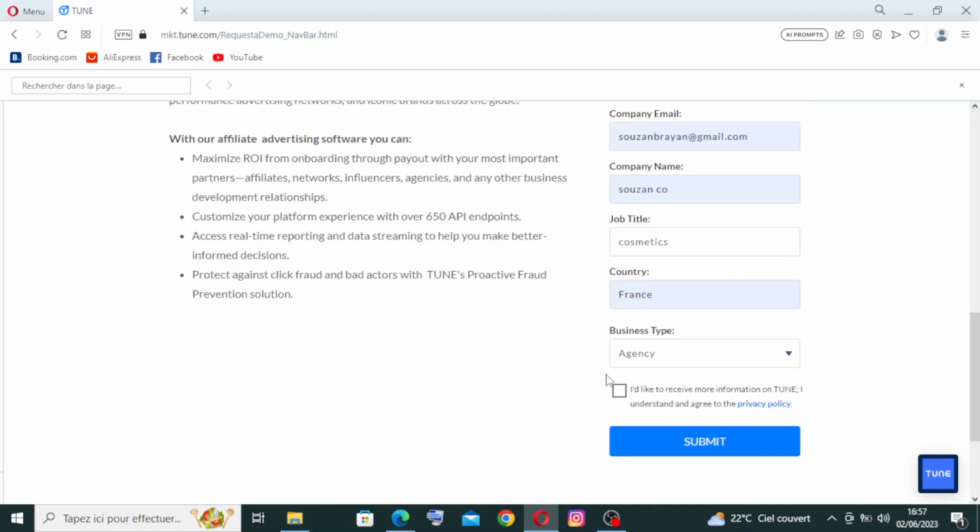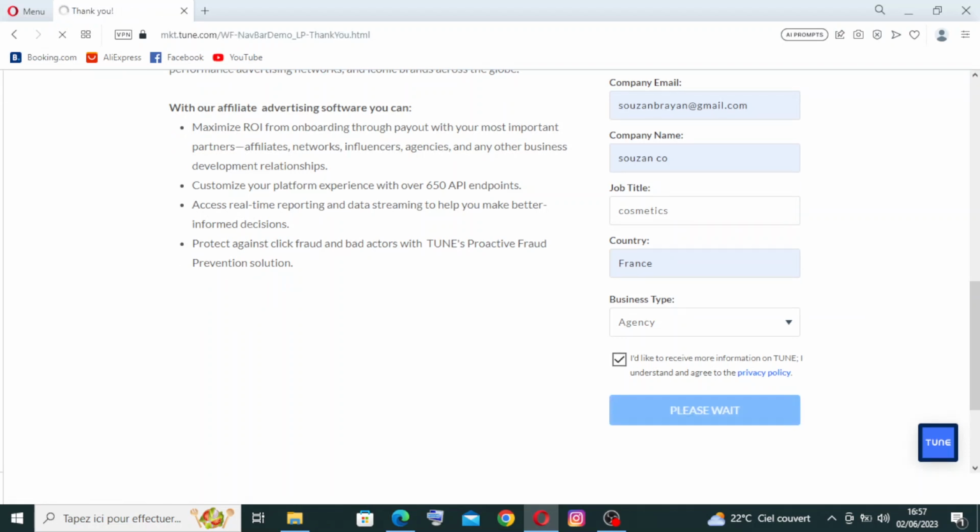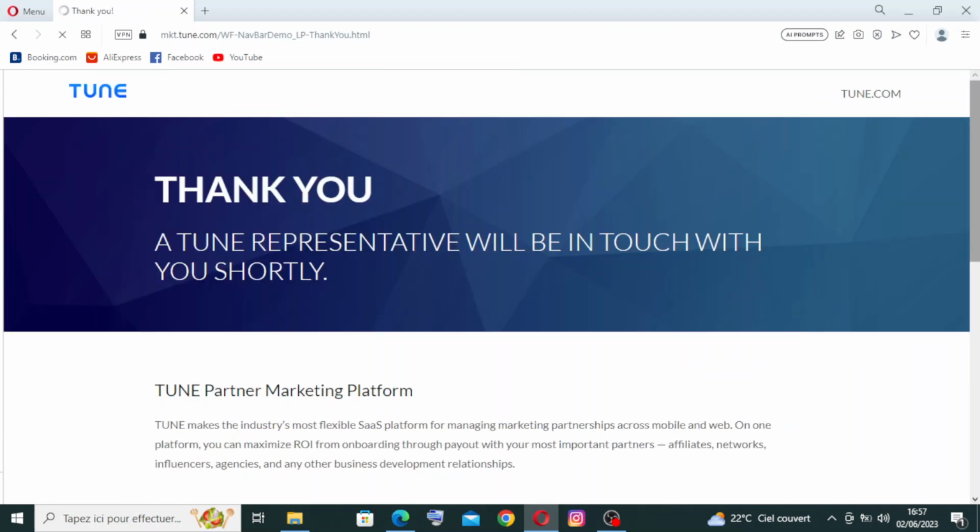If you want to receive more information on Tune and you understand and agree to the privacy policy, you need to click on this one, and then you need to submit. Okay, let's wait for a moment until the page loads.